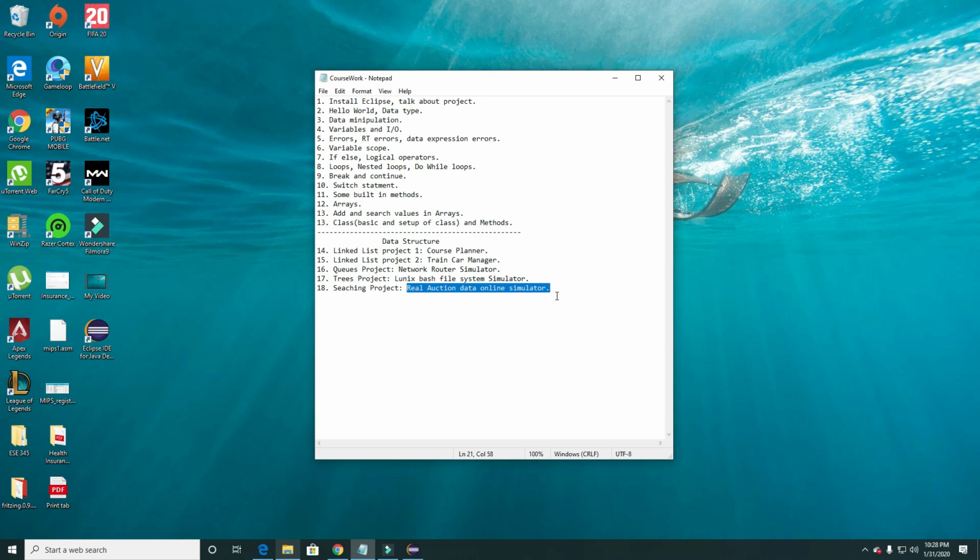We're going to get auction data from eBay, and then build a program where we can bid on those auctions. Over there, not only are you going to learn about data manipulation using the Java programming language, but we're also going to learn a little bit of web development and web programming, like how web programs are written and so on. So that is a brief explanation of the projects that we're going to go over, and basically my whole coursework.